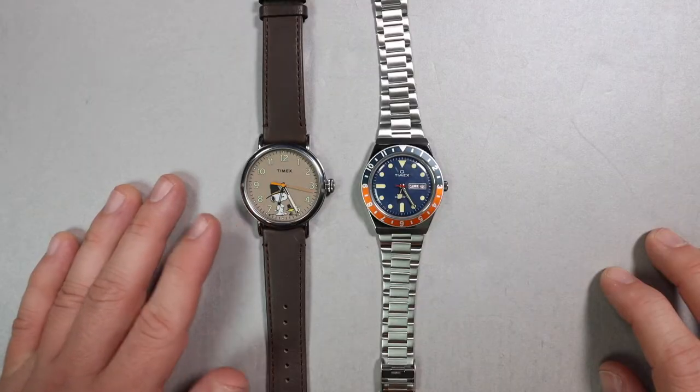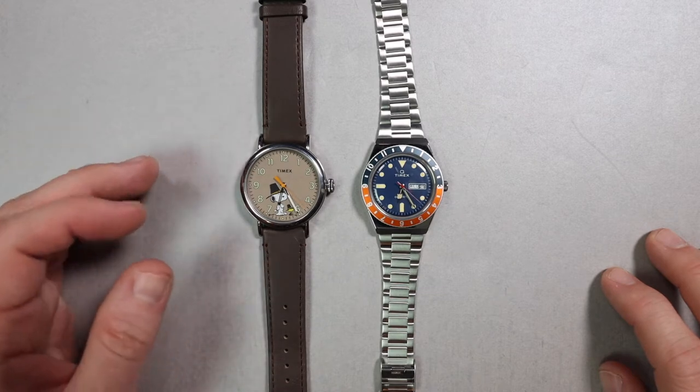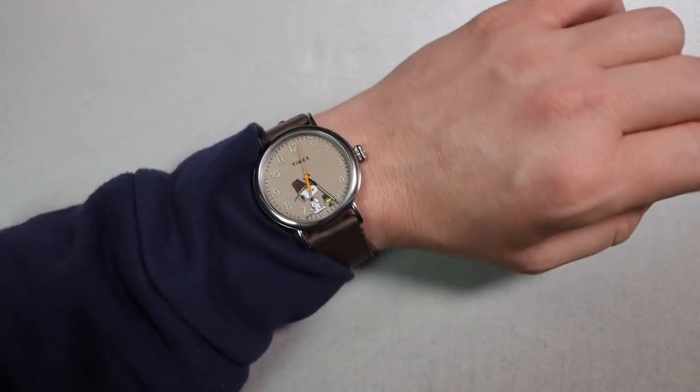Words are hard today. Next up, I have a couple of Timex watches which I've really been enjoying recently. The first one I want to feature is a Thanksgiving-themed watch — this is their 40mm Weekender. They seem to put out a new model or new design for every season: there's a Halloween, a 4th of July, now an Autumn or Thanksgiving. There are Christmas ones coming. They aren't amazing watches, they aren't extremely expensive, but given that we've been locked inside for so long, I have a hard time remembering what season we're in, and having these watches with a little bit of the season printed on them makes it easier to get into the mood.